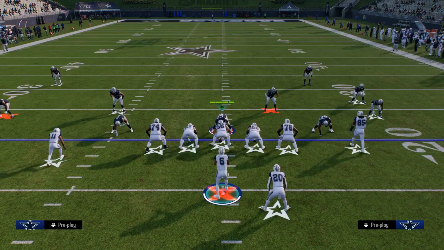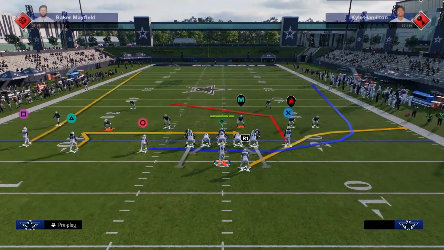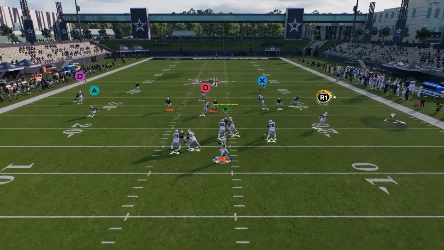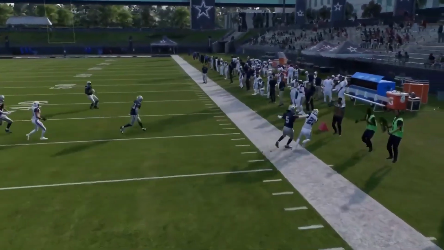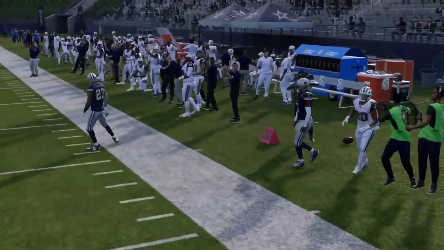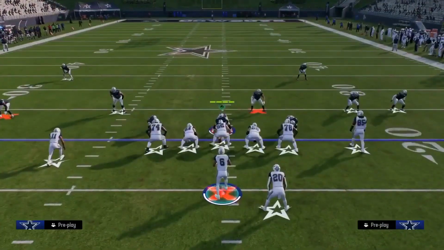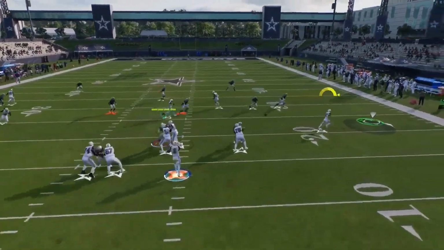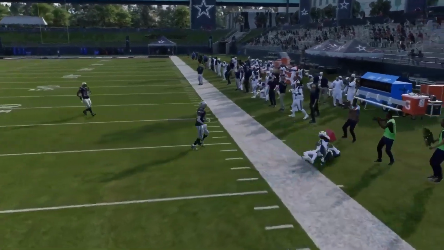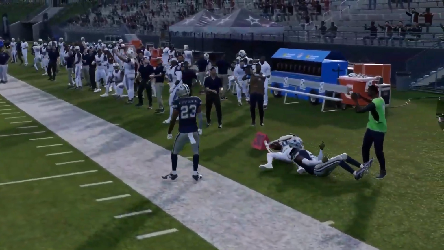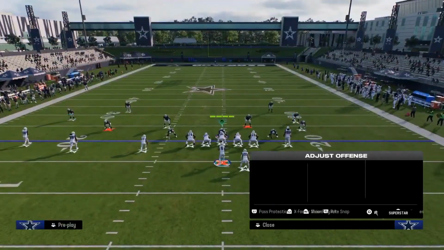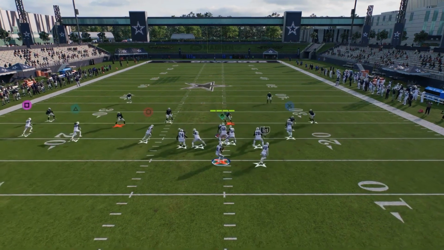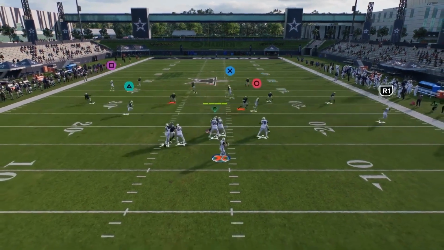So the best way for them to play this on this right side would be to have some type of cover two coverage. But what you're going to see here again is you can throw this running back quick against any kind of cover two. So what I like to do, and this is something that I'm a big believer in this year, is keep your offense on schedule. Offense in this game is really powerful, especially when the defense has to defend the entirety of the field every single time.